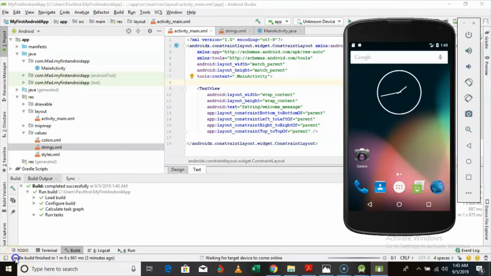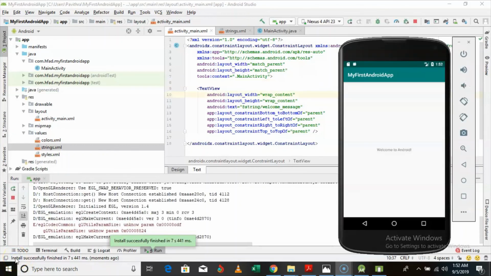Okay, within a few seconds our application has successfully installed into our emulator. So here's the text that we have included: Welcome to Android. So that is all for this video.